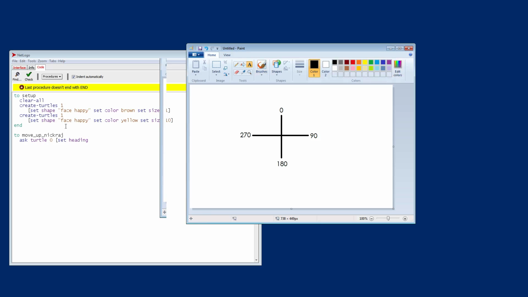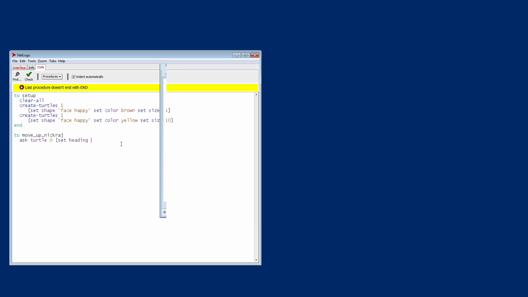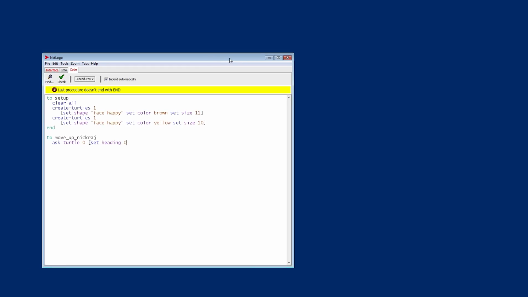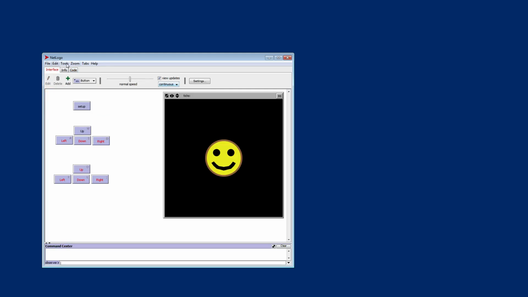We wanted to move up, so we're going to put heading 0, and then forward however many patches you want it to move. And then end, to end the command. So now we can move this brown turtle up.